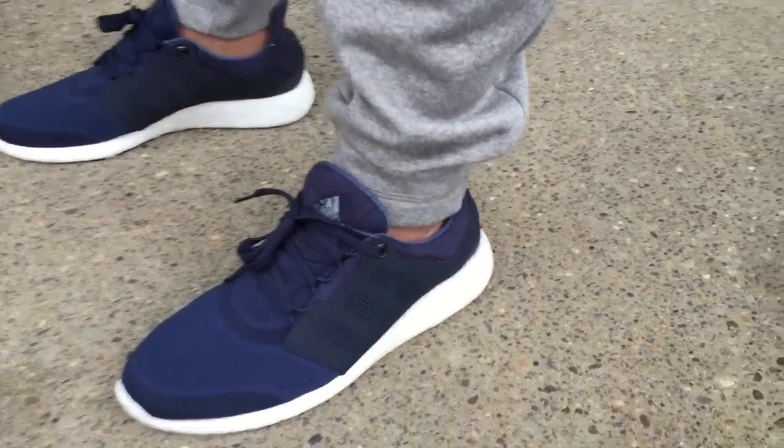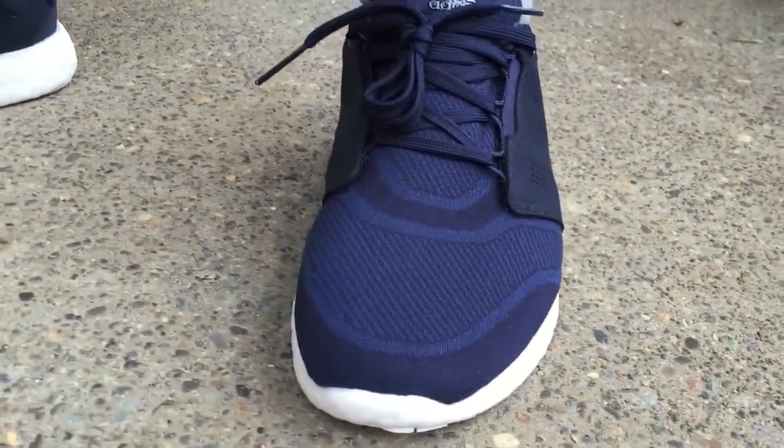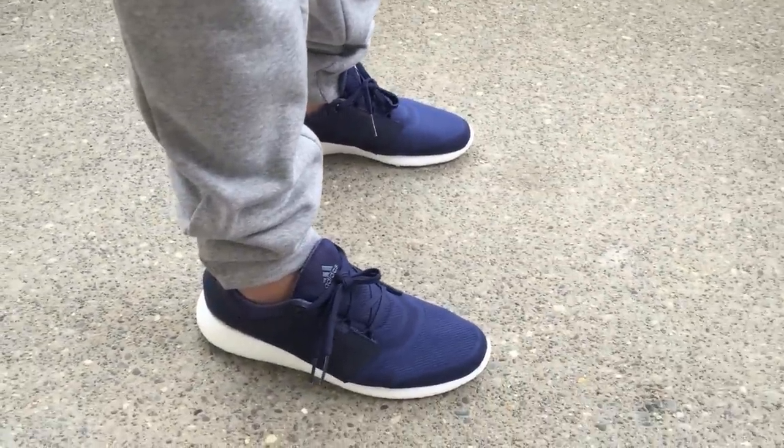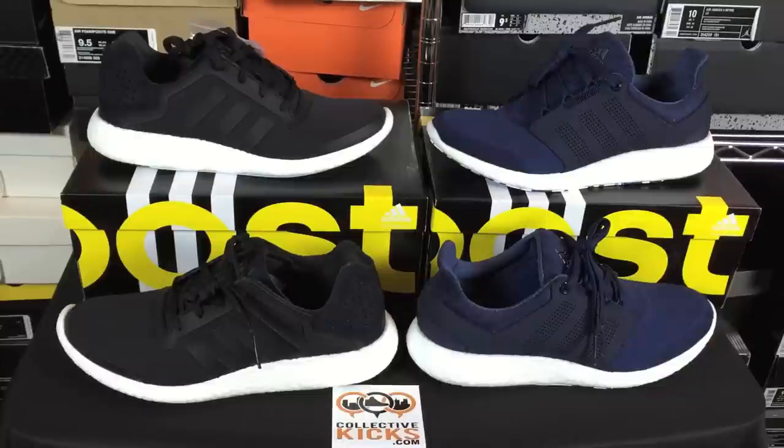It's interesting that there was no promotion on the shoes dropping when the Pure Boost 1 had such a cult following among sneakerheads. Boost is in everybody's vocabulary now — partly because of the Kanye line — which is a good thing for bringing mainstream attention to Boost. As soon as I tried them on and realized how incredibly comfortable they are, it made me think twice. I've been a Lunar Glide fan from the first to the sixth. To transition to the Adidas Boost — I have the Sequence Boost, the Rocket Boost, the Pure Boost — and the Pure Boost ones are the ones I enjoy the best.